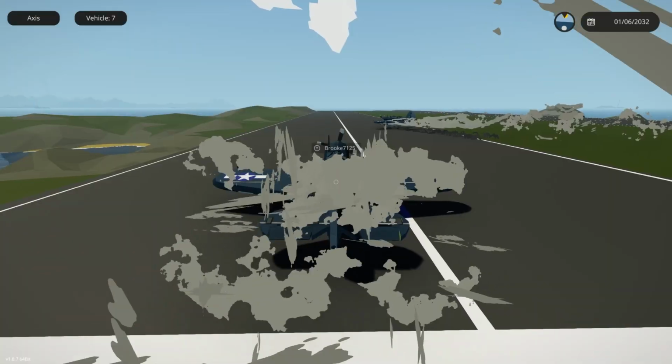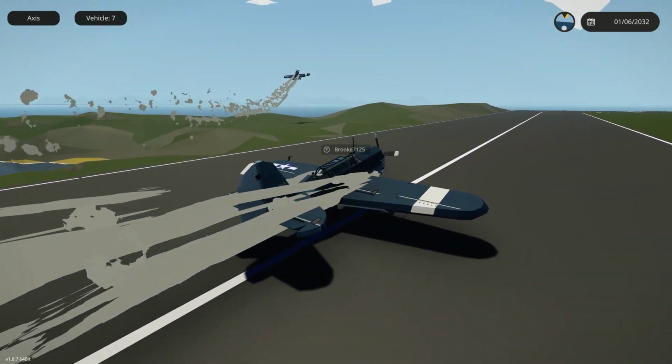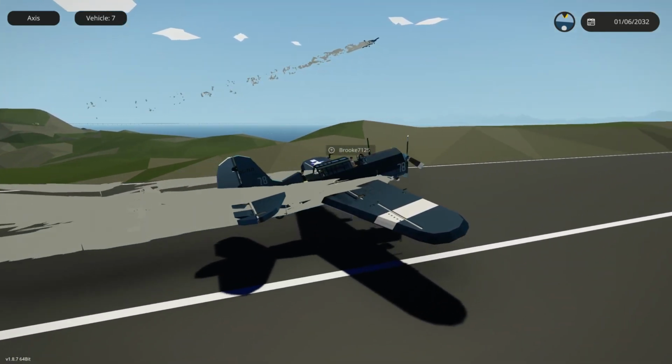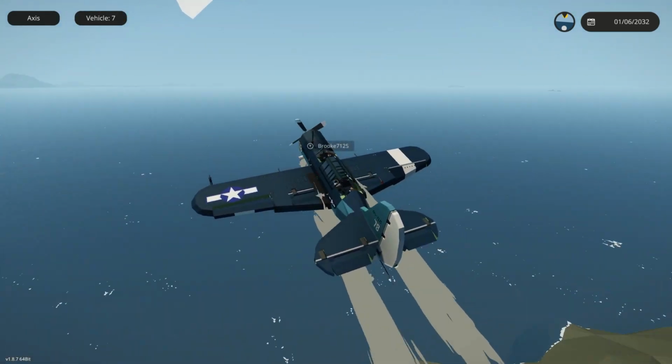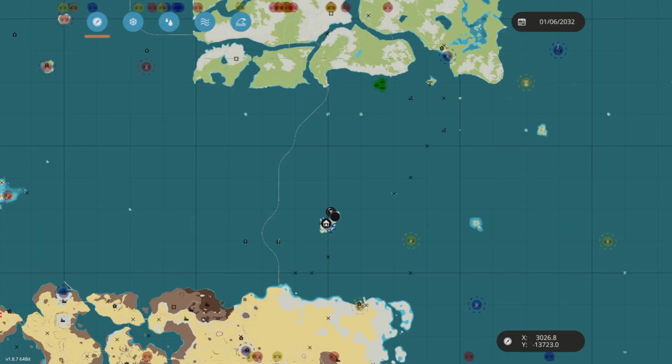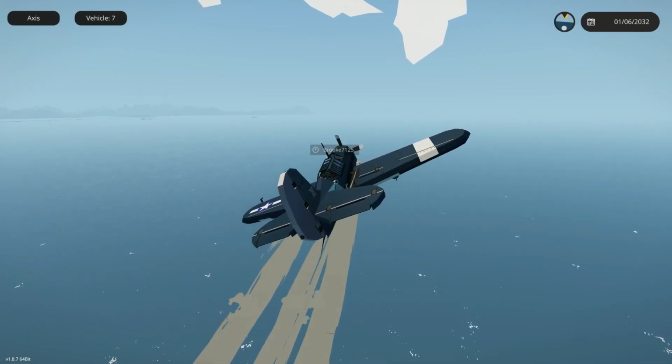Zooming. Oh, man. Oh, what are you doing? You said not to fly like that, Brooke. He's not following proper aviation code. Okay, well, we want to head north towards the big islands over there, and maybe we'll spot a convoy.